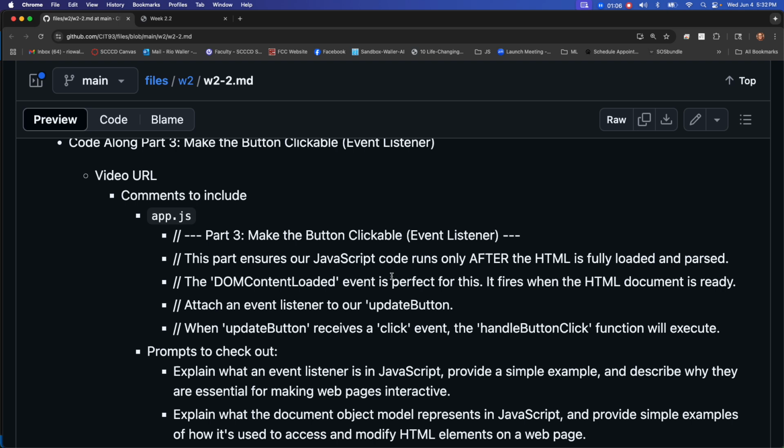But we're going to wait to attach that event until the DOM content is loaded. By the way, this is kind of what defer does for us, but there are so many things happening when web pages load. We have multiple ways to make sure it's ready for the user to interact. Then we'll attach that listener, and then we'll actually be able to click and watch that handleClick function execute. So that's what we're about to do.